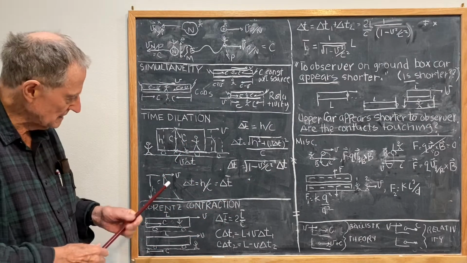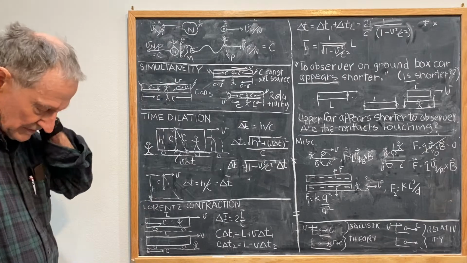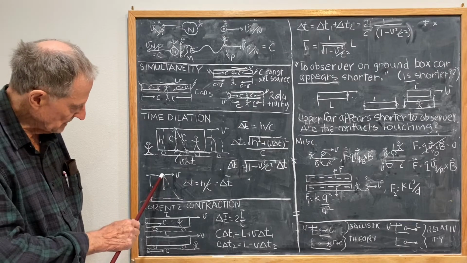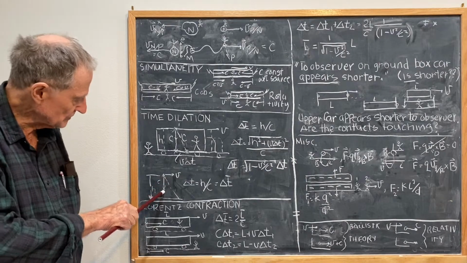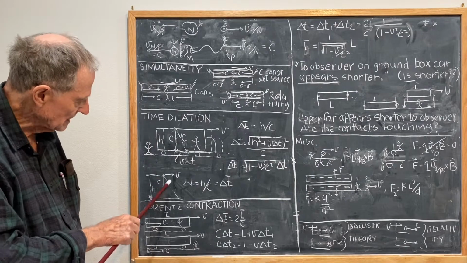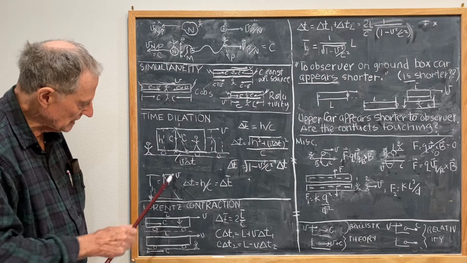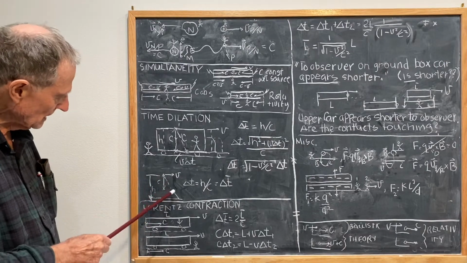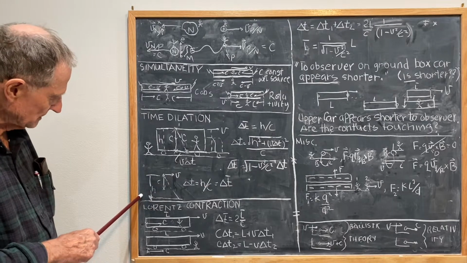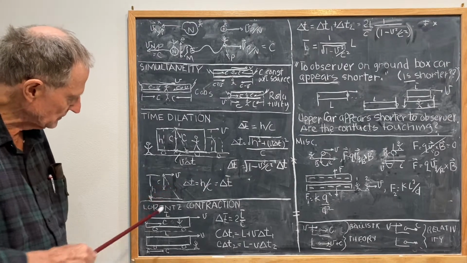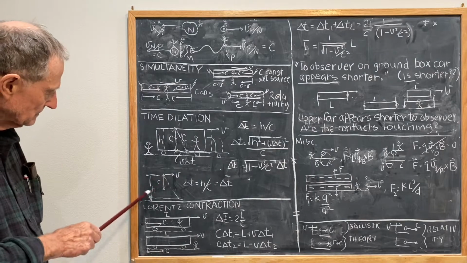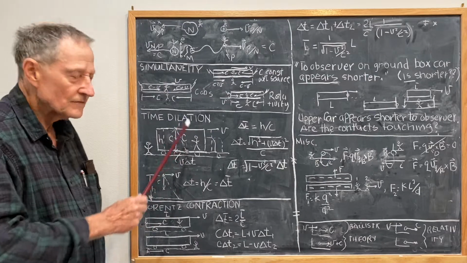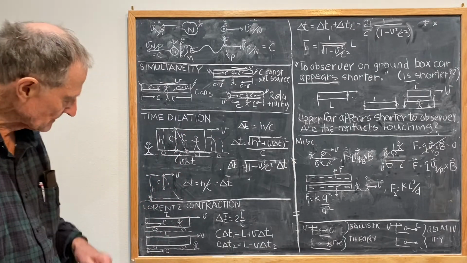In reality, since the speed of light is constant with respect to source, the light has a speed c heading down, which was its velocity with respect to source. It also has a component v to the right, which is the velocity of the truck. So the actual velocity that the person on the ground sees is the square root of c squared plus v squared, and the actual time is determined by the vertical component c, and that time is h over c. So the times are the same.